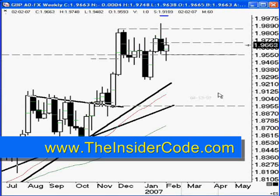Last week's analysis worked out to be dead on accurate. So let's go ahead and recap that, and then we'll get into some of the nitty-gritty here. Remember, this was a 2004 high. That's going to pose some support, which I figured it would, and it just so happened that it did. Then right here in the middle, I was looking at this area as posing some resistance based on what was going on the daily. And you can see that the market has traded in between those levels with some overlap.